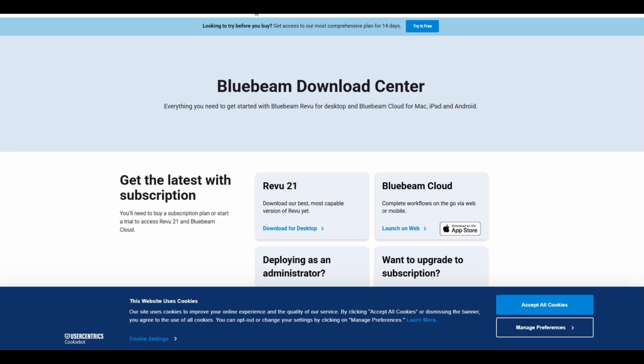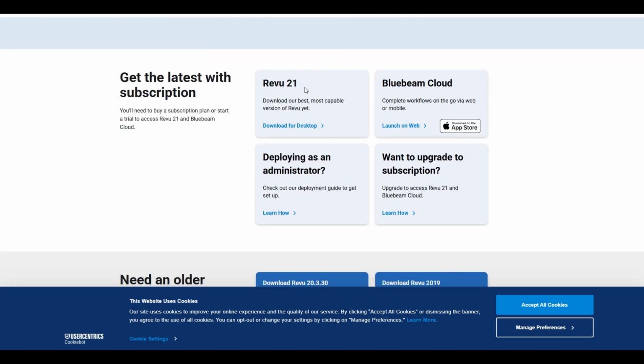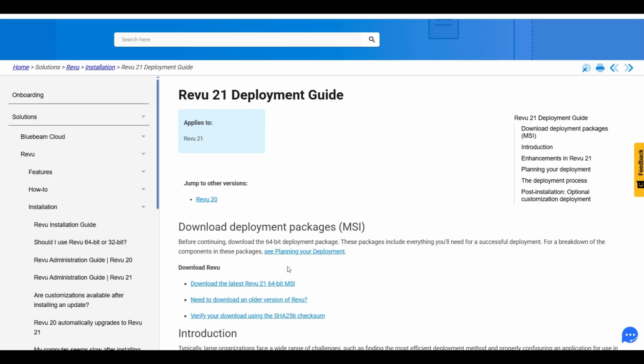As it's been a minute, we're going to do a couple Intune packages. We're going to start today with Bluebeam 21.6. So, tell you how easy this one is. It's really simple. Come to your Bluebeam downloads page, get the package for deploying as administrator. This is at least what we like to use.